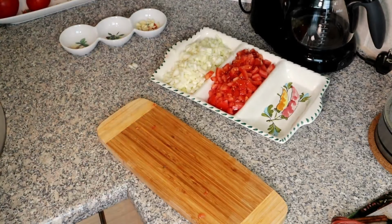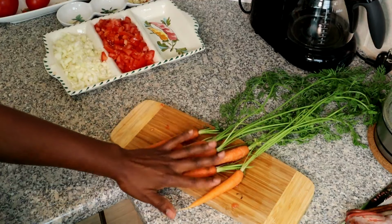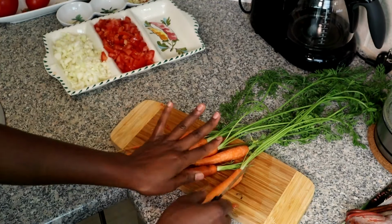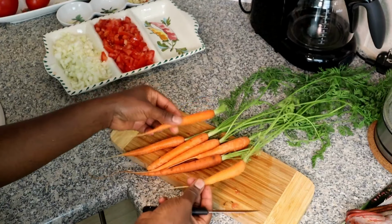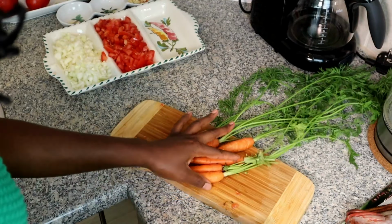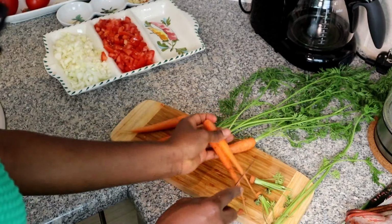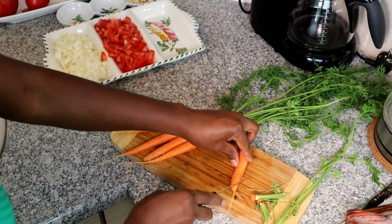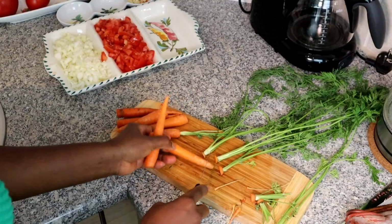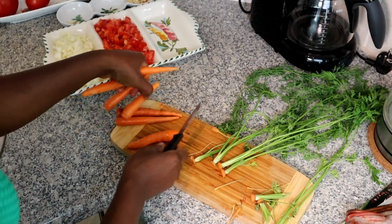And we're going to throw in some carrots. Voila! We will throw in some carrots just for the magic color of it. I just use baby carrots, the very small ones. They're easy to work with, and easy also to bake with the fish. So with these, you don't need to do so much. Just chop off the leaves, chop off also the roots, the ends. And yeah, you wash them and they'll be good to be used. That's it. Nothing special about these baby carrots.